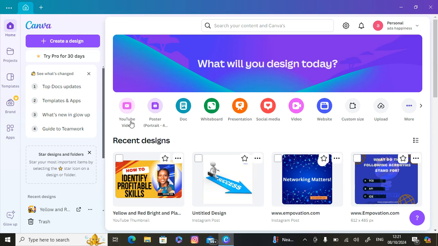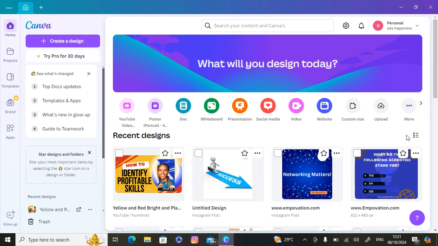Now you can see on the screen here you have YouTube videos. If you want to make a YouTube video, you can do it right there. You want to make posters, you want to create a document, you want to create a presentation, slides, you want to create for social media, videos, websites, and so on and so forth. There are so many amazing tools. If you want to start creating from scratch, you can go to create a design and you start your design from scratch.